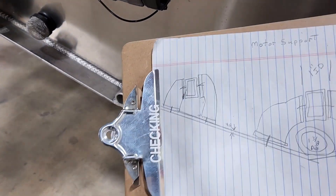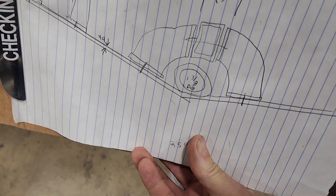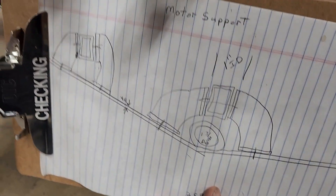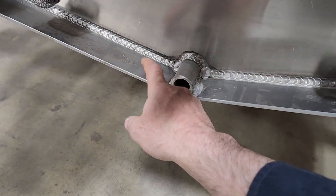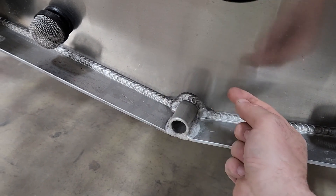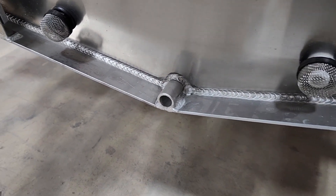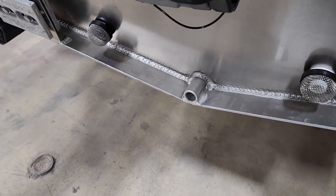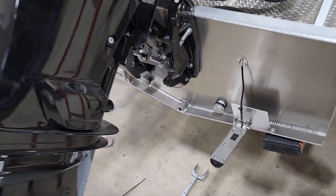So here's what I came up with. I'm going to take and make some stainless steel brackets — small bolt there, small bolt there, come up over the top and have a pin going through. That should be enough to support the bracket. We'll see once we get it in there if we have to add more to it.